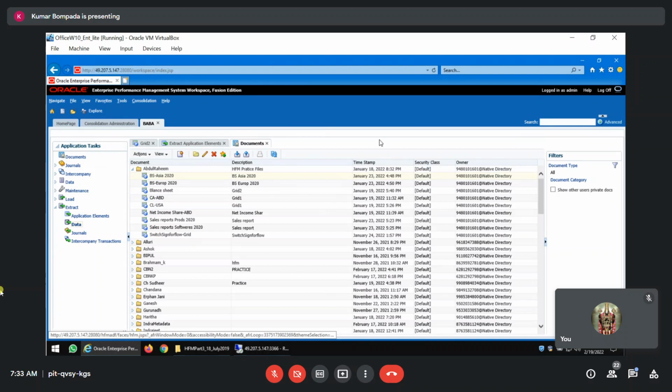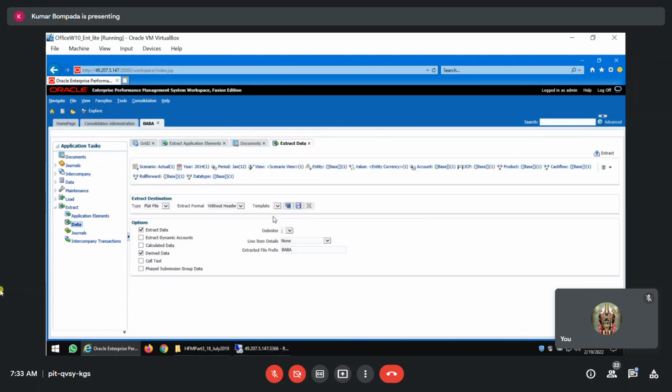Write down disadvantages. If your data is 1 GB or 2 GB, it's okay. If your data is 100 GB, then, if you are having small data, yes, you can always move. You are having 100 GB data, then how do you extract the data? When you extract data here, every month you have to extract, for every entity you have to extract.